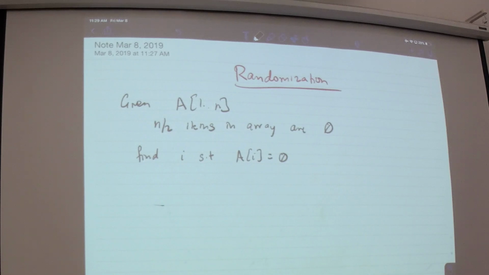No tricks. It's like a CS 101 kind of question, right? How long will it take you to do this? Is the array sorted? Did I say so? You can sort the array if you want. Would you like to sort the array? Okay. So how long will it take? Take your time.